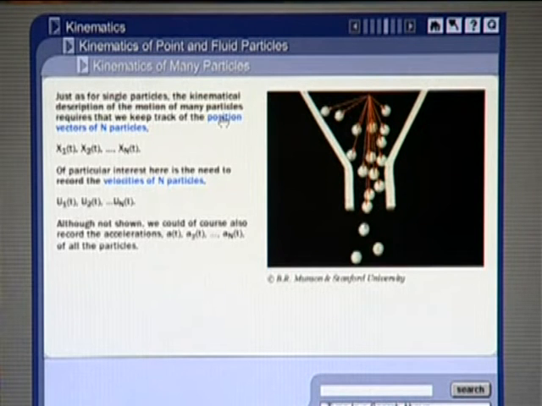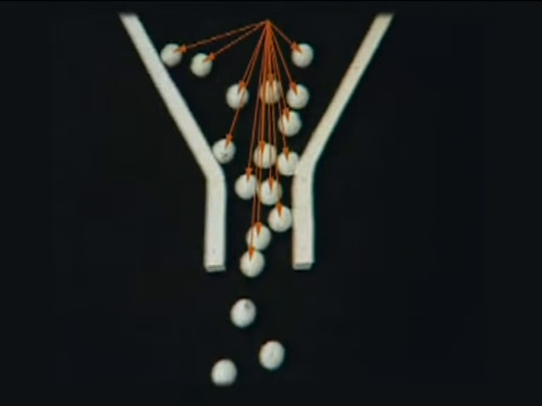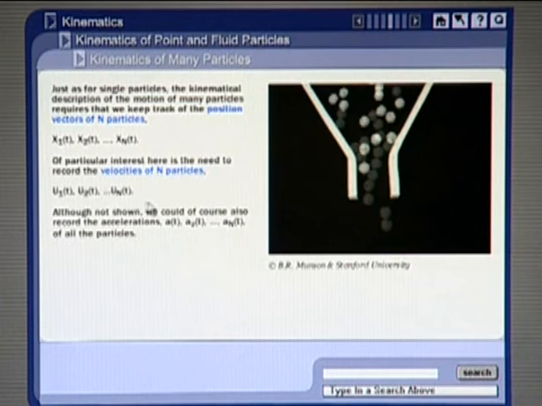But in fluid mechanics, since a large number of particles are involved in this process, we have very complicated equations. Like in this case we have only a few molecules or balls in this video, and if we want to define the position of the particles at a given time, then we have a large number of equations, which are x1(t), x2(t), xn(t). Then we have the corresponding velocity of these particles at a given time, which is represented by u1(t), u2(t), un(t).